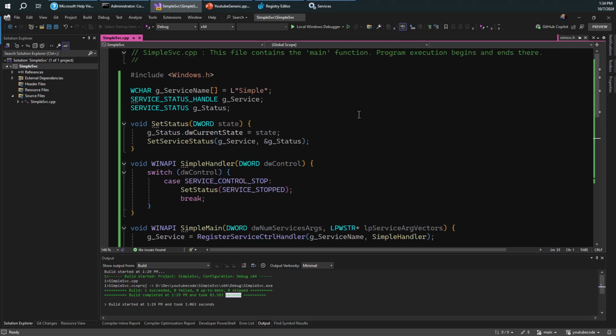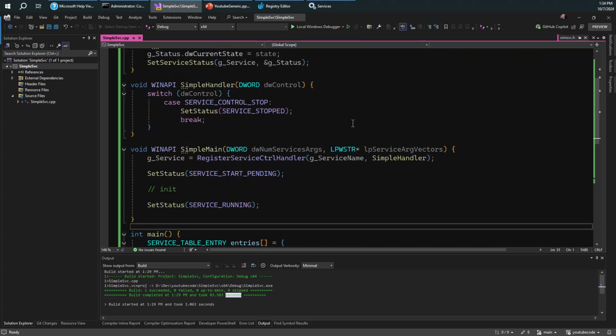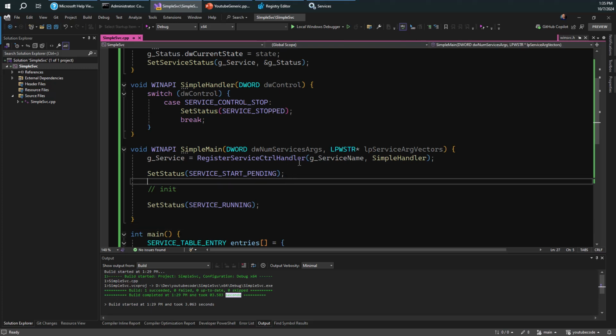So now let's add something to make it a bit more interesting, and what we'll do, we'll have this service provide logging support. So we'll be able to use that as a singleton logger on the system to log messages of one sort or another. And the way we're going to do that is by exposing some communication entry point that other processes can connect to and say, here's a log message, here's some information, please log that kind of thing. And we can do that in many ways, of course. We can expose a named pipe, we can expose some COM server entry point, we can expose a socket, we can do all sorts of things.